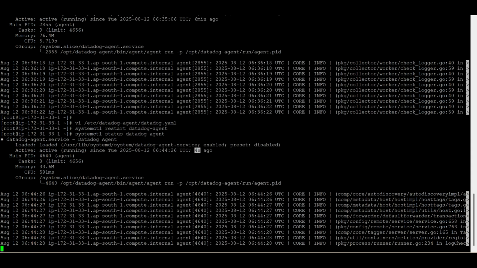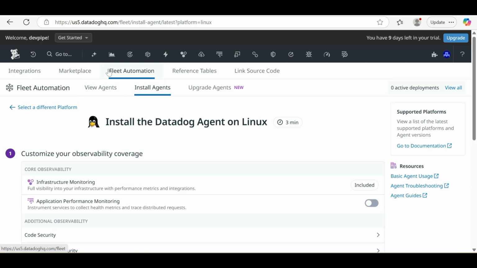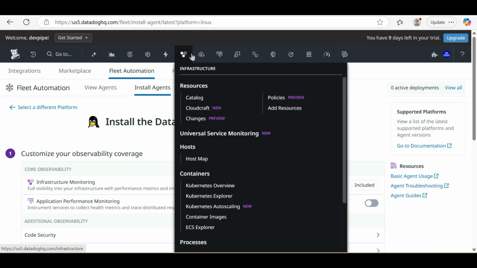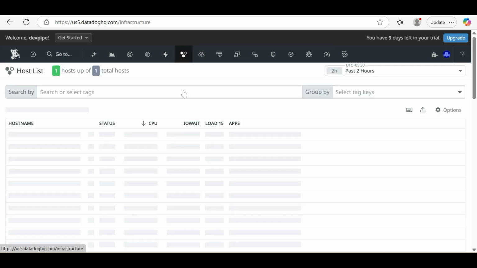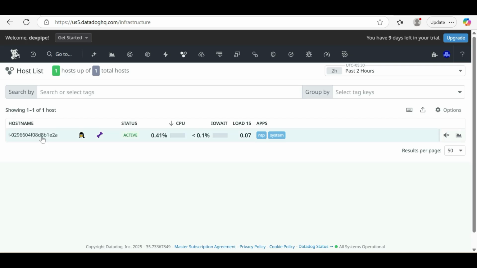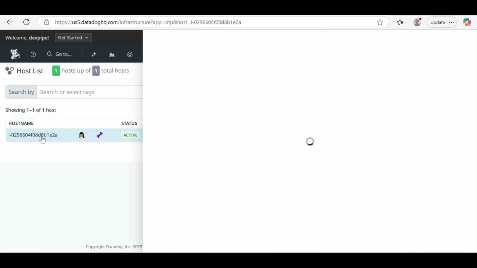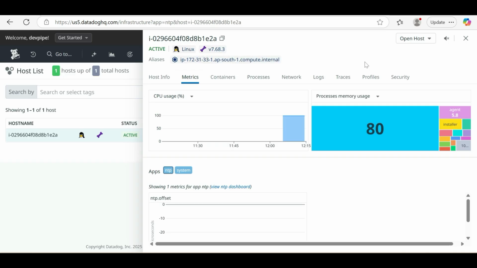I'll go and check inside my Datadog website whether my server has been captured or not. See here, it is captured, but the name which I changed is not yet reflected here. It will take some time to reflect.